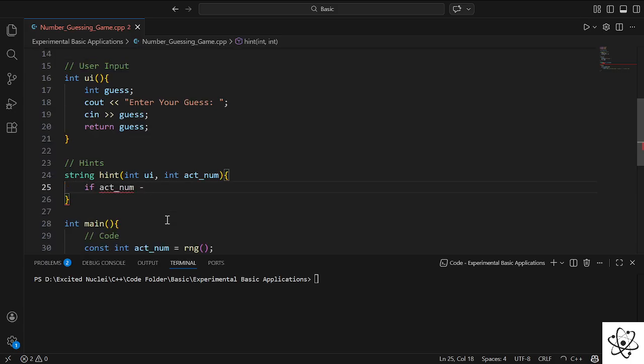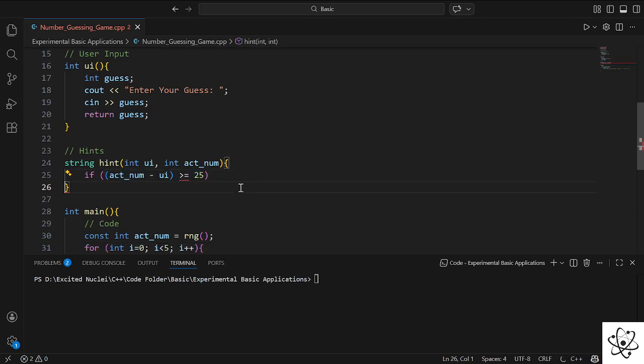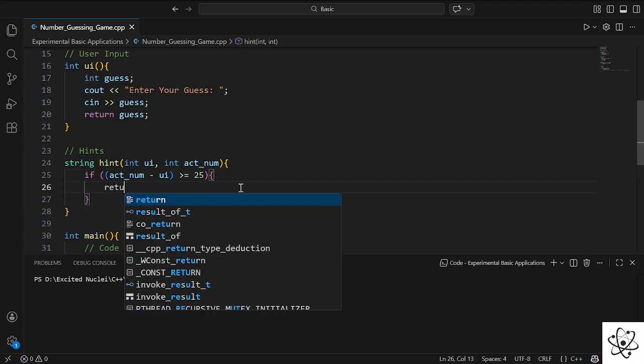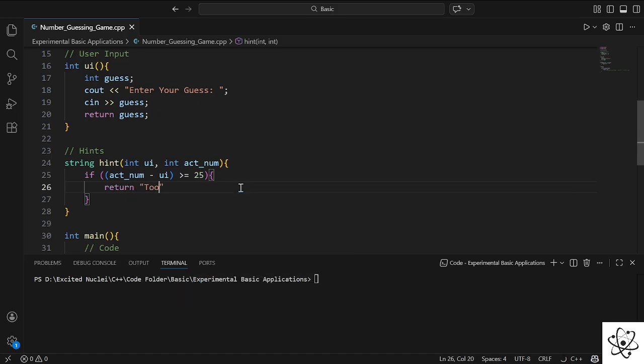Actual number minus UI, greater than or equal to what? 25. This is going to be like a threshold that we set here. If something like this happens, then return too high.